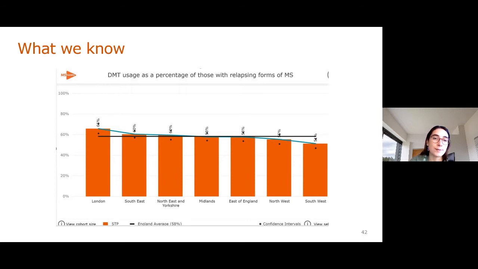Another factor is obviously where people live and how close it is to a neuroscience centre. We know that those who live closer to one of these specialist centres generally have better access to better care. And as has already been mentioned, whether people live in a deprived community is a big factor too. Next slide, please.